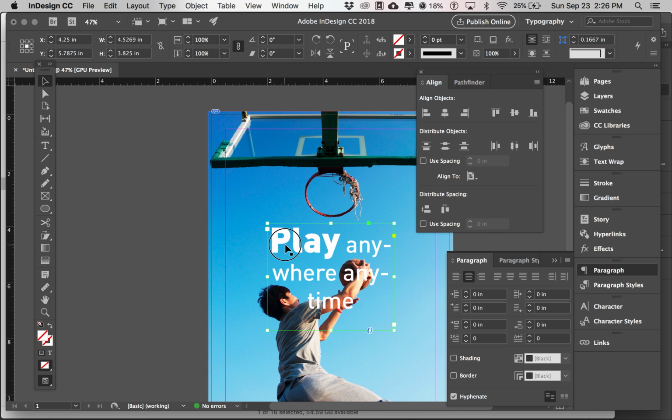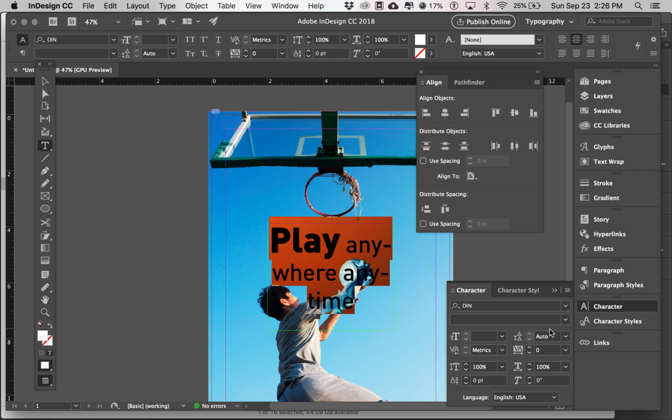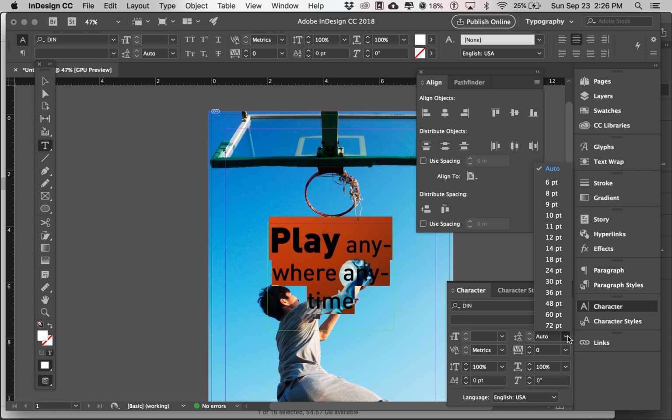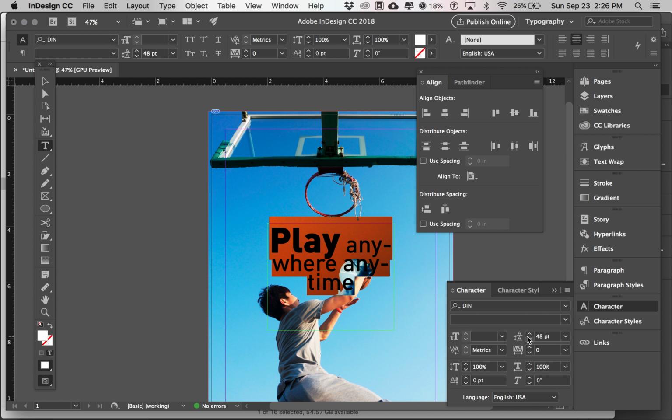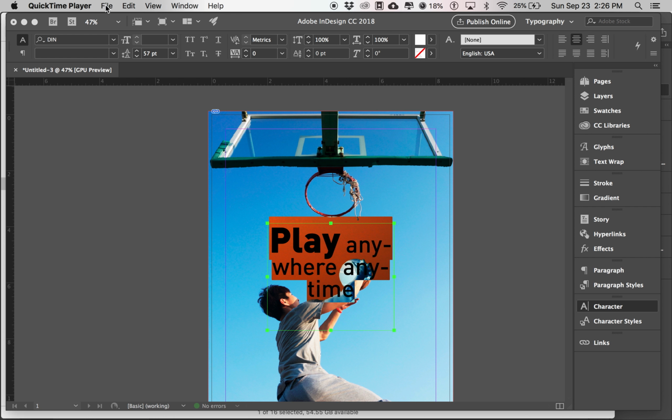In this case, because I have multiple lines of text, you absolutely must now change the space between the lines of text. It's called the leading. It's here in your character panel, or it's also here in the top control. So if I go on, say, why isn't it giving me, if I click, oh, why is it just giving auto? Yeah, you might just have to fiddle with that a little bit, but change the spacing between the lines of text, which is called leading. We'll go into that in much more detail.